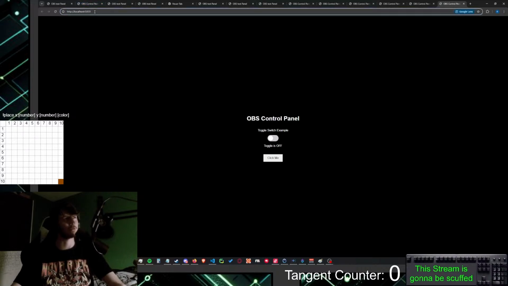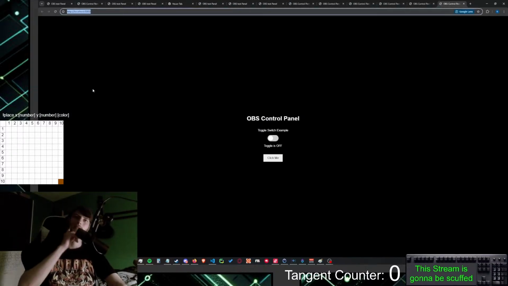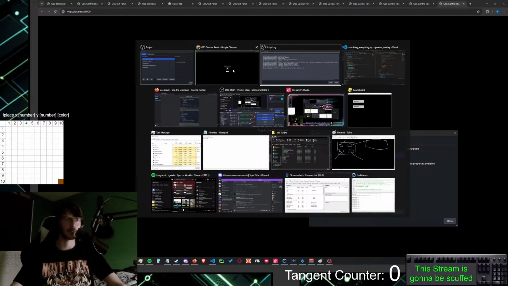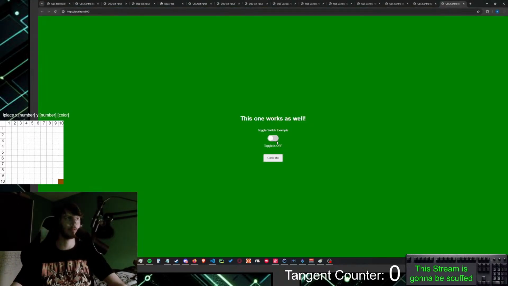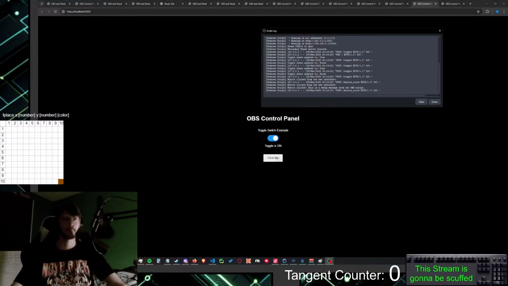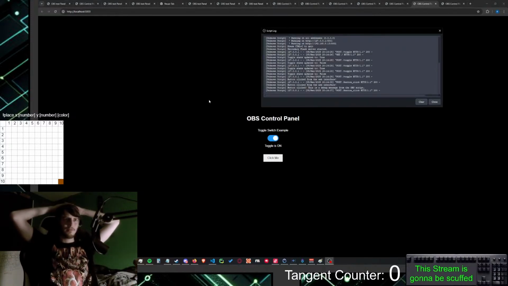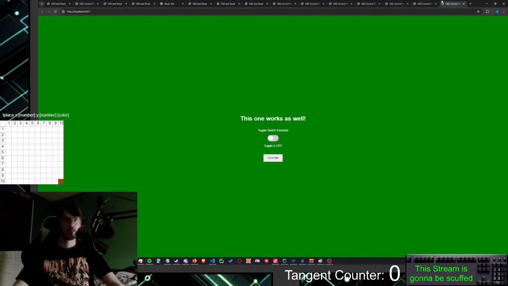Wait, we're on thread 5000 and it is the correct thing. Oh, right, because OBS crashed, the other ones are gone as well. So that solved something. Right, and now if I toggle that, oh cool. Okay, that one isn't supposed to do anything. Button clicked from the web interface. Okay, that's very nice. So now that basically does exactly what I wanted to do. Not fully, but good enough.